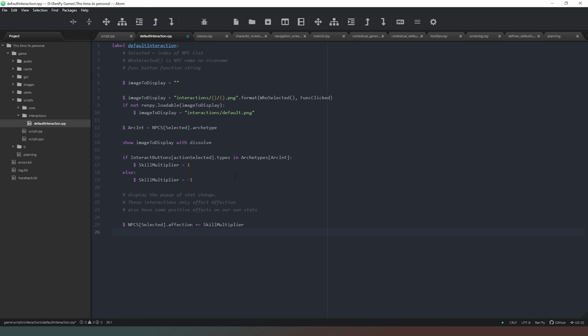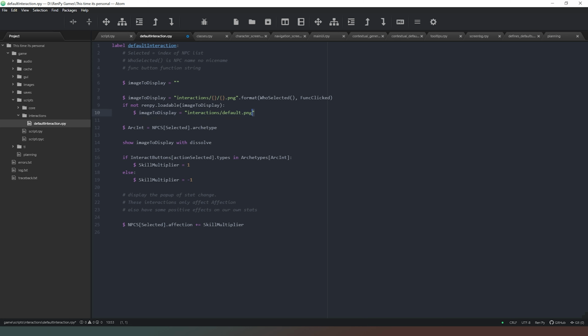So it's either going to go up or down dependent on whether the person we're interacting with likes what we're doing or not. And we're going to obviously have to report that to the player, but we'll do that at the bottom of the label because there are some other things that we want to do as well. Happy days. So realistically, what we also need to consider is that if the player we're interacting with doesn't like what we're doing, then they are going to react in a different way.